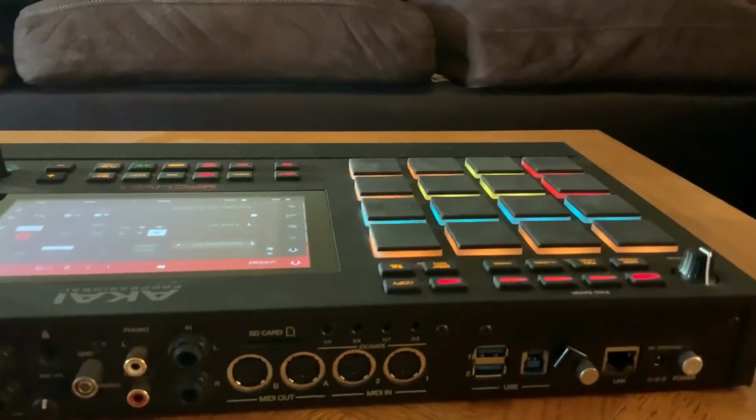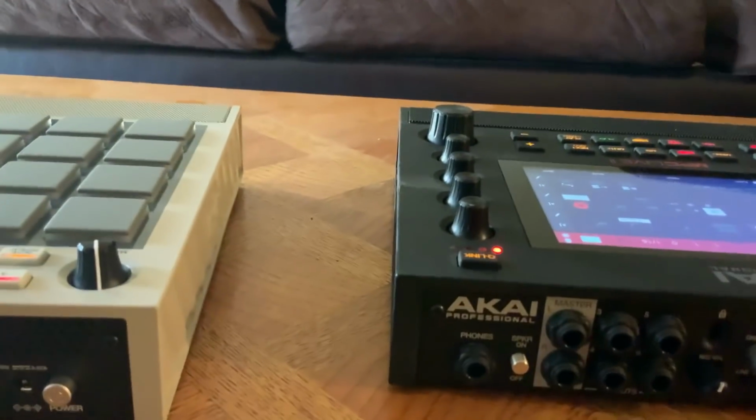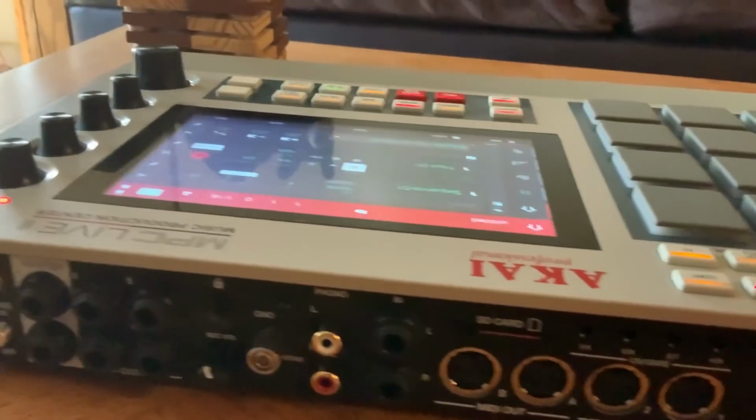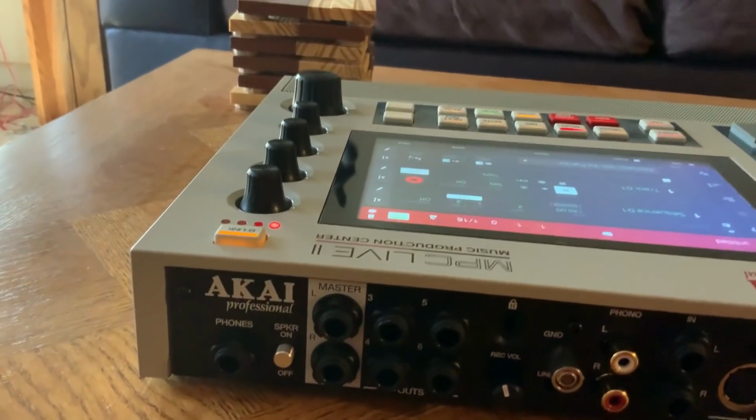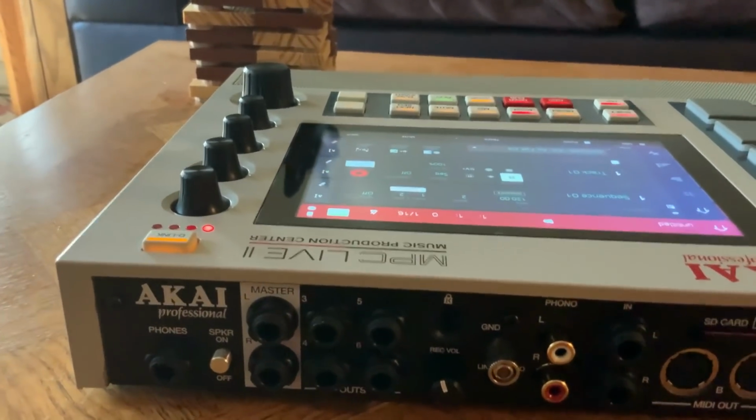As I go to the MPC Live 2 here, you can see how it looks on the back. Nothing much has changed. The new logo is on the back, of course, and that makes sense versus the old school version, or the new old school retro version. And yeah, I really do dig the look.